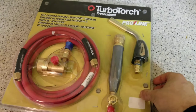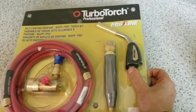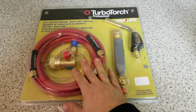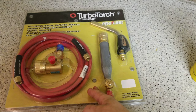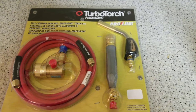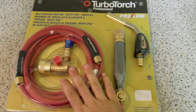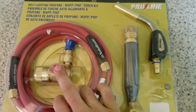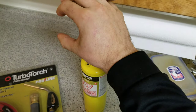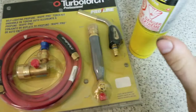Hello YouTube, Iron Gates here. I just came up with another weekly tool purchase — I just picked up this guy, a turbo turret torch kit. It has the self-igniter as well. The thing with this one is I did have one like this before, but it got stolen out of my van. I have no idea what happened to it — it's gone, along with my B tank. I had to pick up a new one. The thing that's different with this one is it actually fits on a map gas tank, so instead of just your map gas guy with a handle, you get the actual hose and everything.